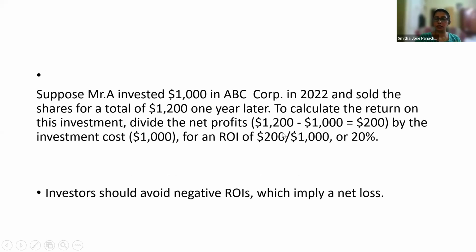How will you calculate the return on investment? 1,200 is the selling price, right? Minus 1,000. 200 is this difference, right? Selling, a capital gain, divided by the investment. Then what is the ROI? Okay, we usually express this with respect to percentage or ratio. That's why we multiply it with 100. Then 20% is the ROI, right? Hope it is clear. And let us go to another example.